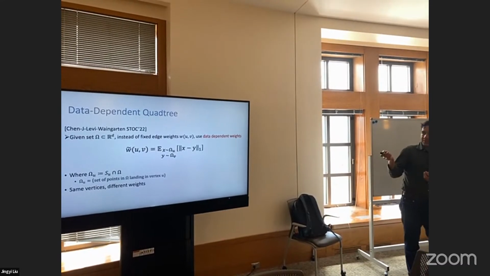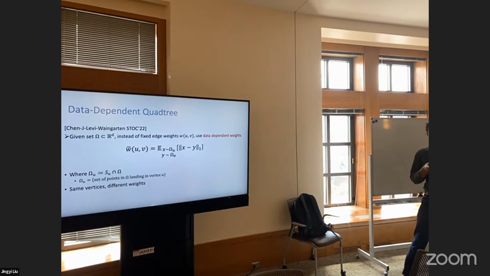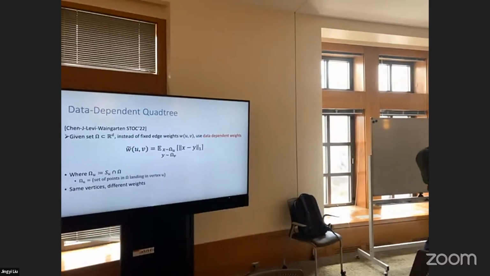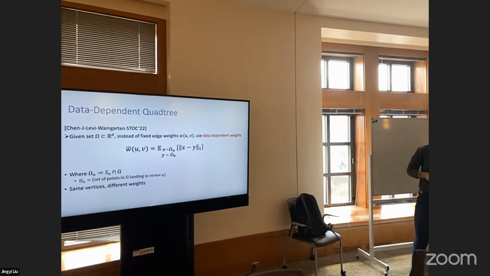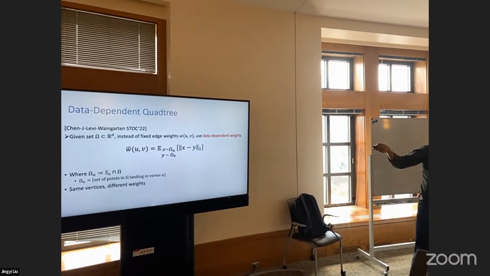Instead of having them be fixed, we're going to look at a random point x from my data set that went through the vertex u in its path down the tree, and a random point y that went through the child vertex v on its path down the tree, and we'll look at their distance, in expectation over sampling a point from u and a point from v. And that's going to be the edge weight. So now note this edge weight depends on the points. In particular, it doesn't make sense to ask about an edge weight for an edge that you didn't sample a point going down, because there's no point to sample from this expectation from.